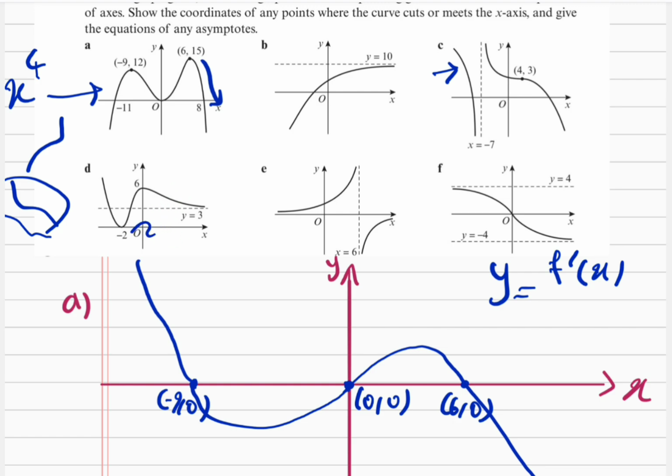to notice that we have a minimum here when x is equal to -2, and then a maximum when x is equal to 0. So that means there are going to be two x-intercepts at the minimum and maximum points. And also we have a horizontal asymptote at y is equal to 3, which is going to be a horizontal asymptote when y is equal to 0.